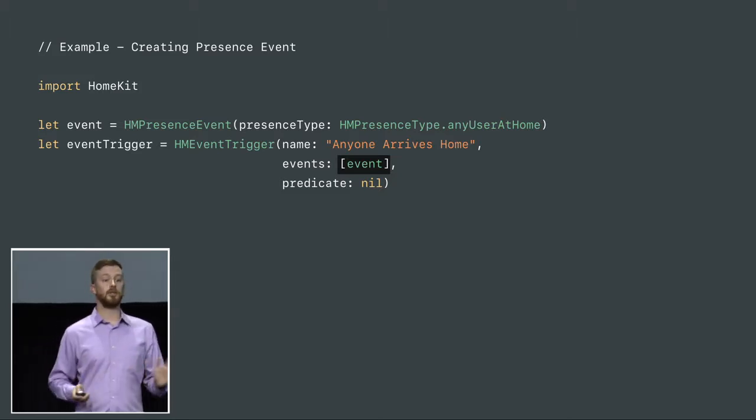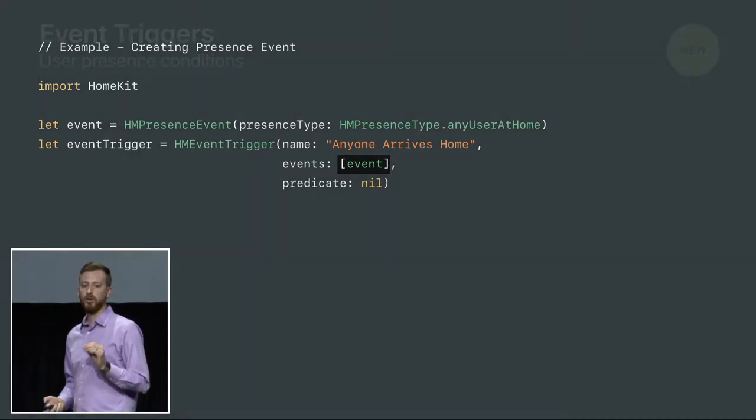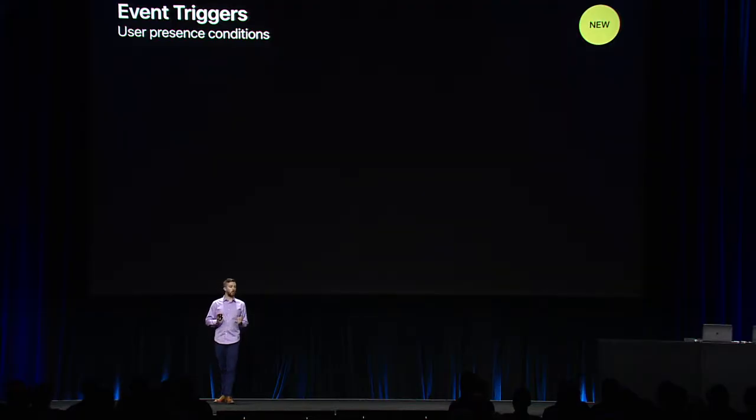Now, we didn't stop there. We've also added support for user presence conditions. For example, let's say that normally we want to execute our good morning scene when we wake up or when the sun rises. But it doesn't make sense for us to execute this if no one's home.